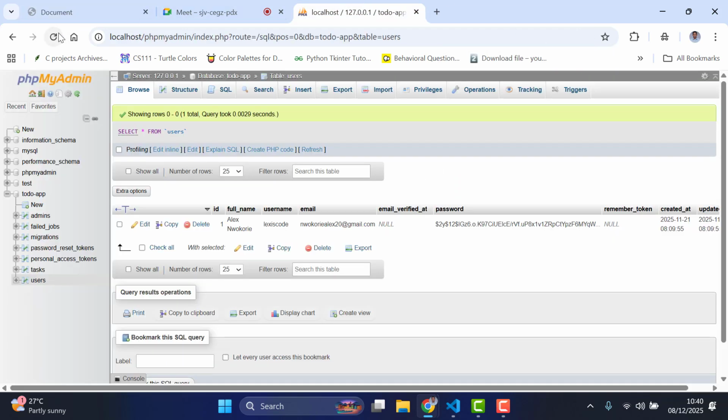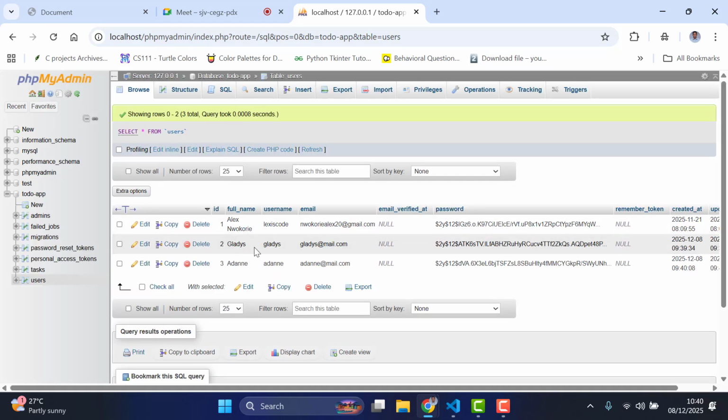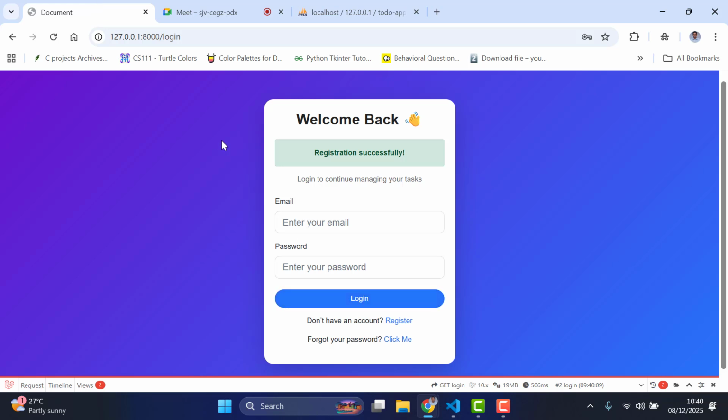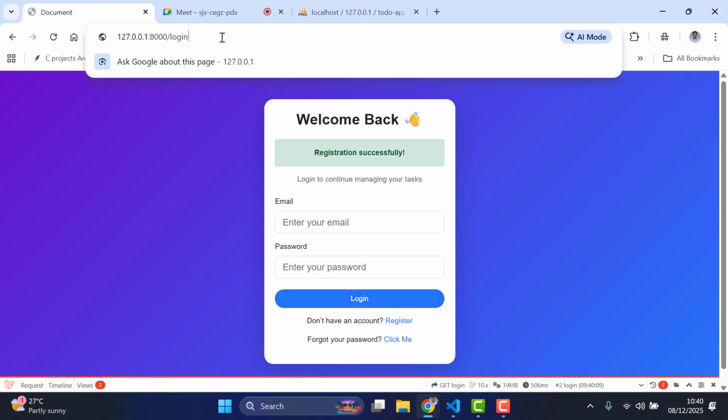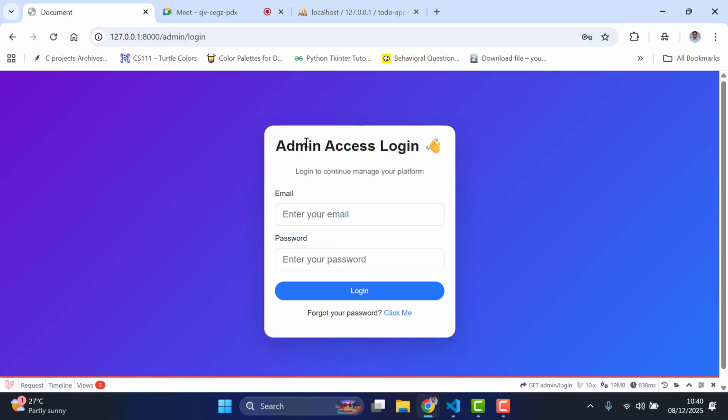Let's refresh this and see if we would see them here. So you can see the two extra users created, as the two customers came to the site to create an account and all of that. But we as the admin, we can track them. We can know the new people that are creating accounts. So let's go back to our admin panel.